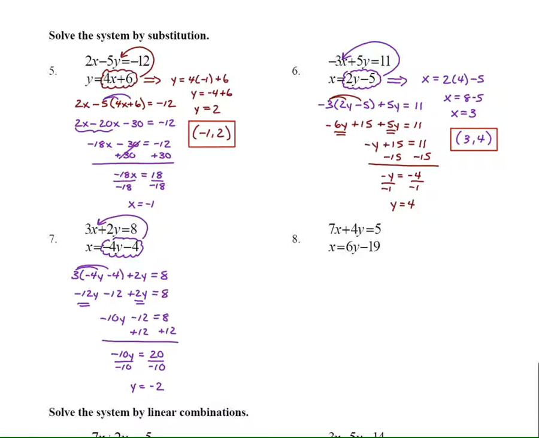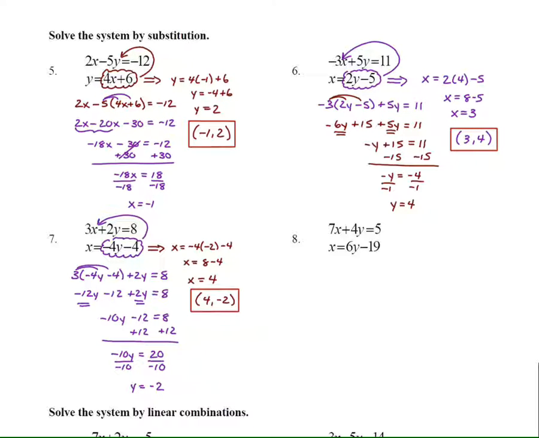And then to go back and find my x value, I just replace that with a y in one of my equations. The place I would go is where x was already by itself. That would be the easiest. So I'd get negative 4 times negative 2, which is positive 8, minus 4 is 4, so I get x is 4, y is negative 2. Please be careful that you write that in the correct order.